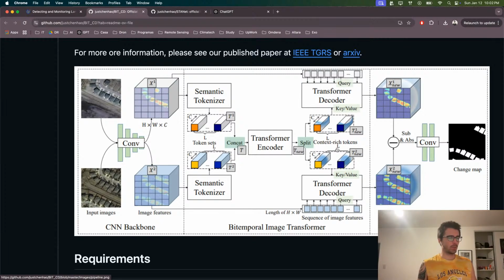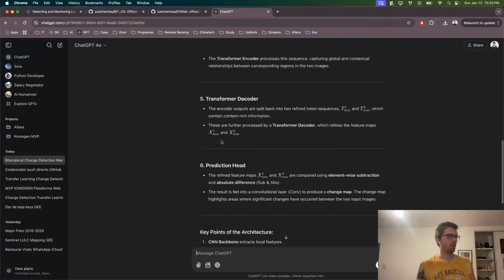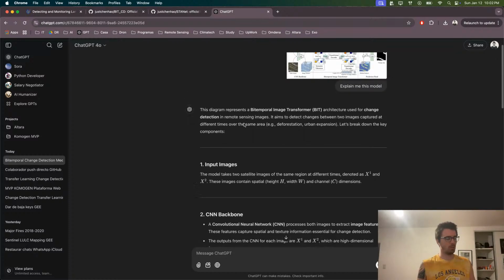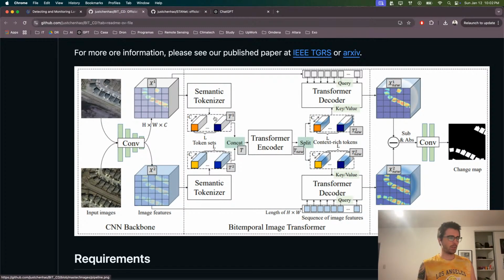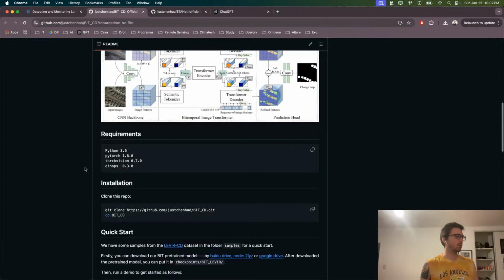There's a transformer encoder and a transformer decoder. Here you have the backbone, the sequence of image features, and then comes the final convolutional network, and basically you have the mask of the change map where, as you see, the white spaces are the houses that are in the time 2 image but not in the time 1 image. If you ask ChatGPT, it gives you a pretty good explanation. Right now I don't care about that, so I will keep going, but if you will work with it, it's nice.